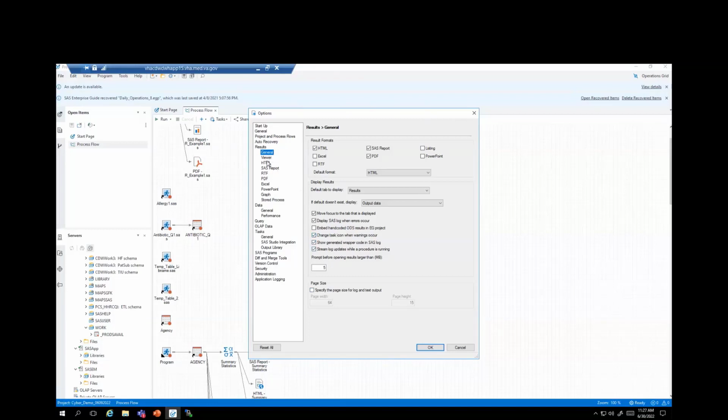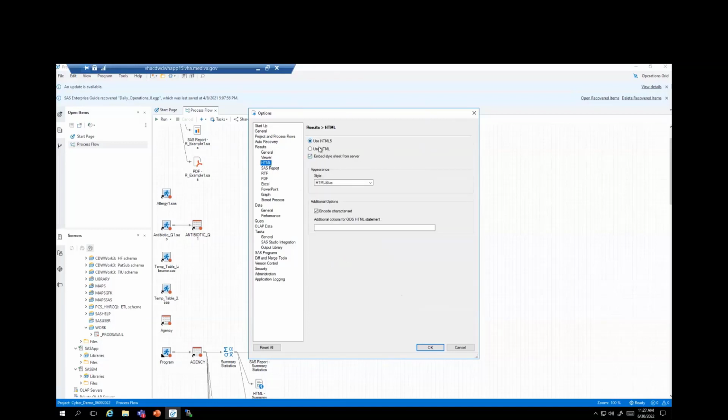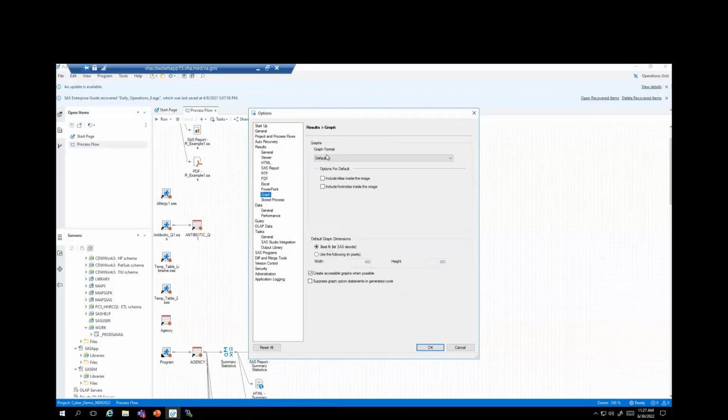Now, I can also set and control, for example, we're using HTML5, which is a new HTML. Sometimes, depending, you may have a little problem with HTML5, so you can switch that back to just HTML, and you can control the style of how it comes out. I just choose HTML blue. You can also configure your SAS report, same thing. You configure any of those we saw under there. You can configure your graphs, default, best fit for SAS, let SAS decide, etc.